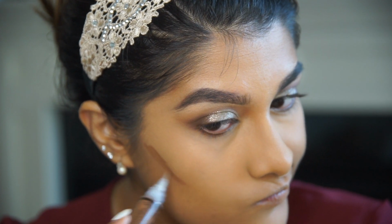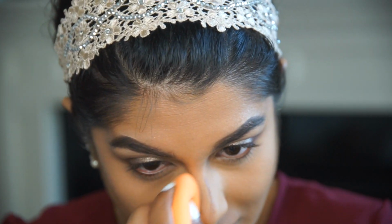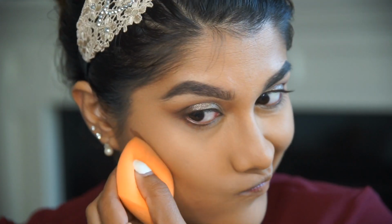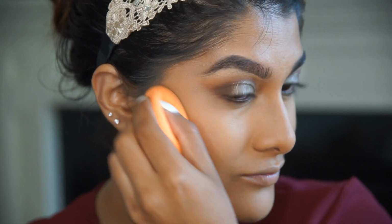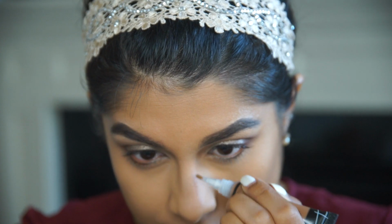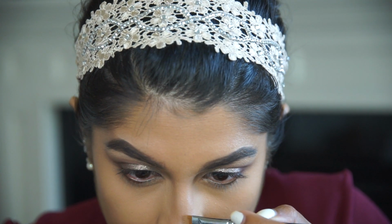And then now I am contouring. Using the LA Girl Pro Concealer and down my nose. And then I'm just using my sponge to blend that all in. And then I'm using my concealer again, down the bridge of my nose to contour. And then I blend that in, and then I basically go back and forth between the darker color and the lighter color until I have built up where I like my nose contour to be.